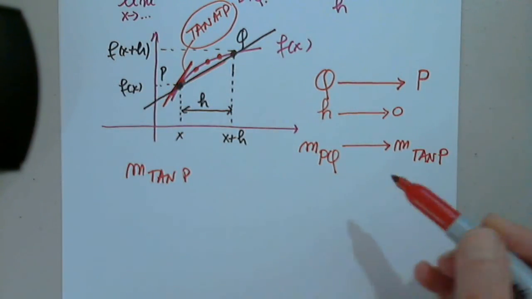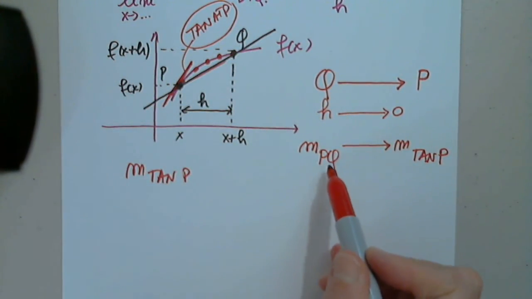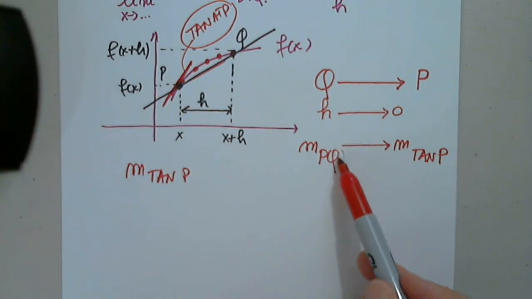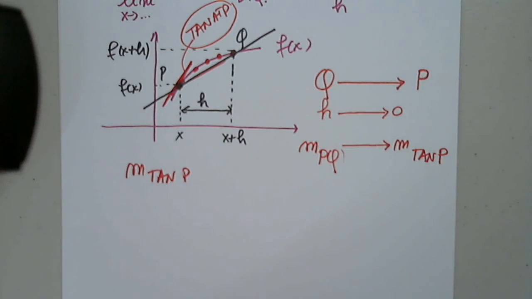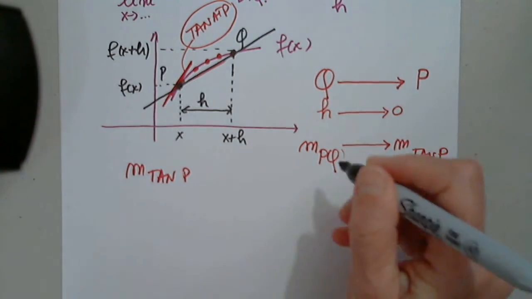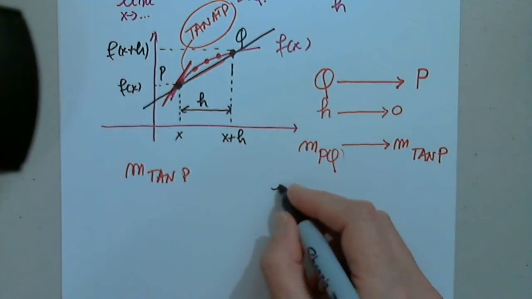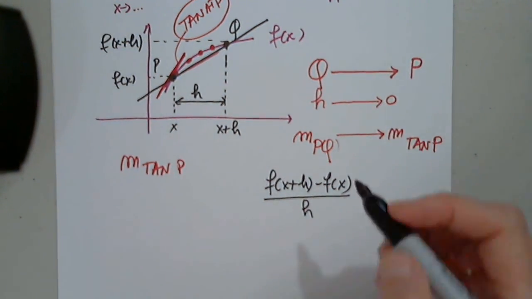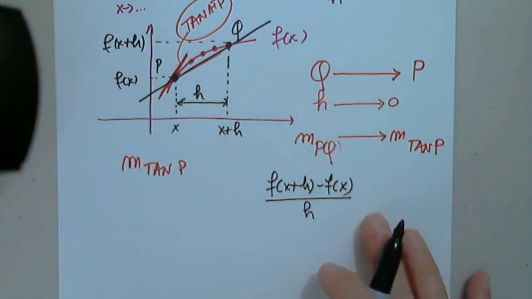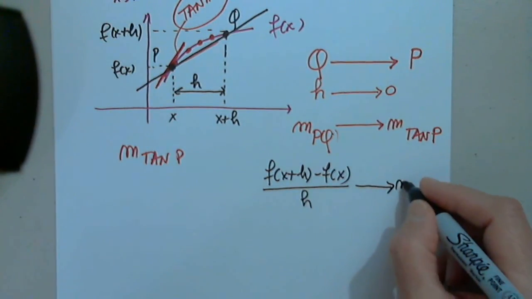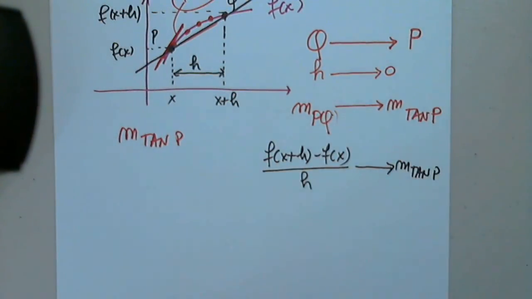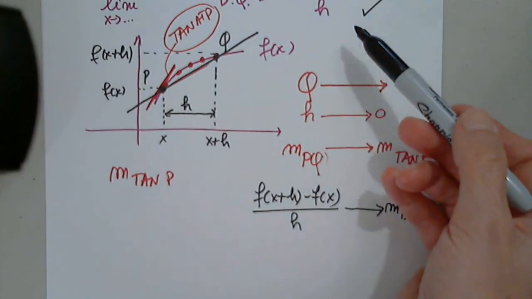But what is the slope of this? What is this? We determined it 3 weeks ago, and I've been torturing you with it for quite a long time. Difference quotient. Exactly. Thank you. Who said that? So this is this. We know that. This will approach the slope of the tangent at P.